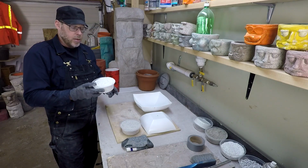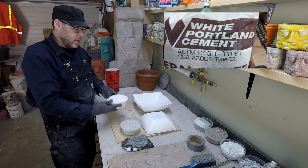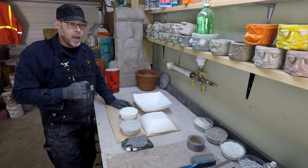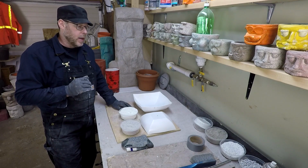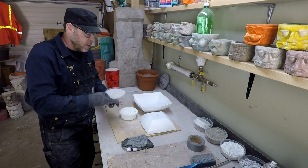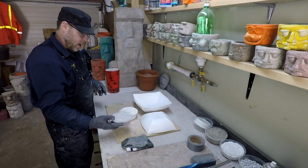The cement that we're using is just simply white cement. So the cement is a little bit more white than the sand in this case. The sand does have a gray tone to it, and you can get better sand. By all means, get better sand. I wanted to offer a sand that is widely available, something that pretty much everyone can get their hands on, and it's mostly white. Like, pay your kids a nickel for every little pepper flake that they pull out of there. Boom, white sand, everybody wins.